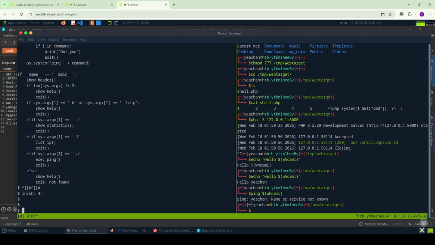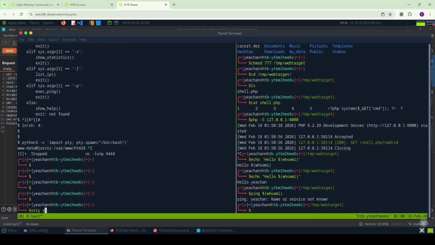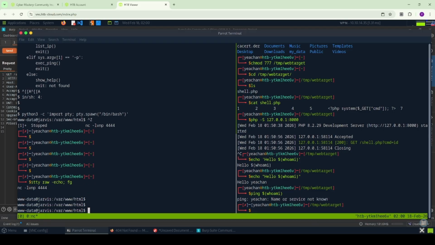Before that, I'd like to do shell elevation, python3 import pty, and export.